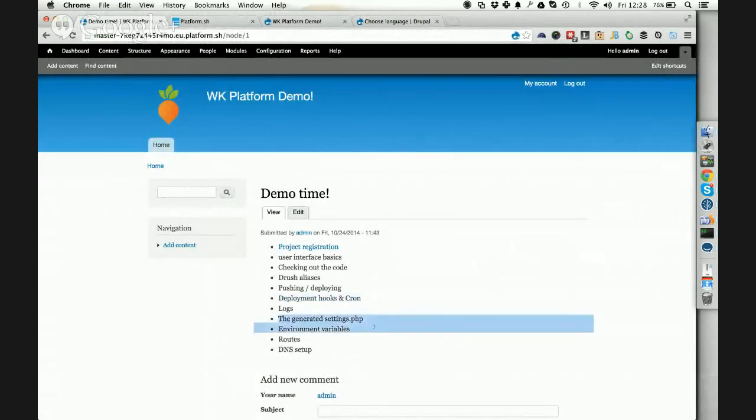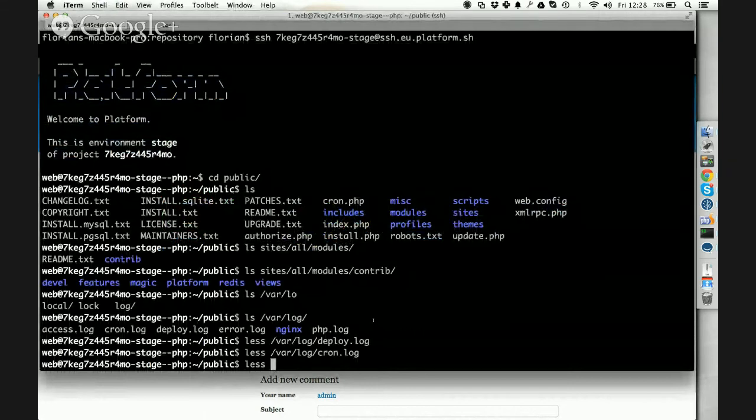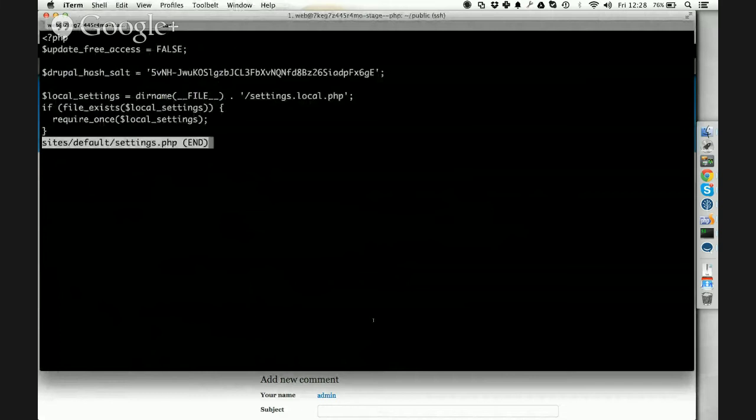And one more thing that's nice on the server, and this is something that you're not going to get locally when you build your project with Make. If we have a look at sites default settings.php, this file is actually getting added automatically.